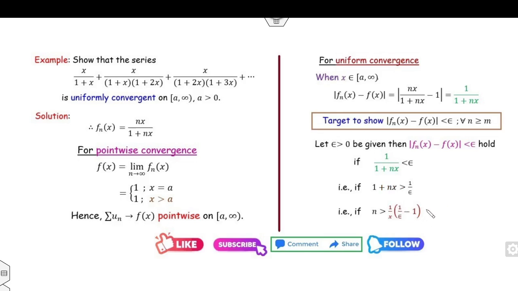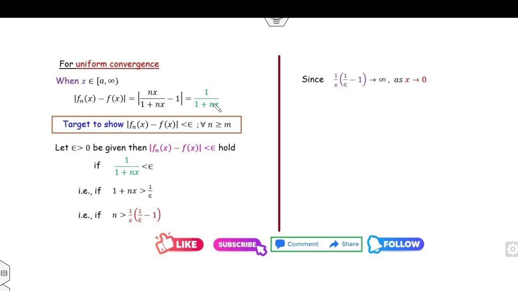Once you reach this point, your target is always to consider two cases. The first case is, can you choose the value of the x so that n will be infinity? Second, your target is always to find the maximum value of this expression. Now if I consider this case, can you choose the value of the x so that n becomes infinity? The only case is when x approaches 0, because it's an open interval. So whenever x is very, very small, this expression goes to infinity.